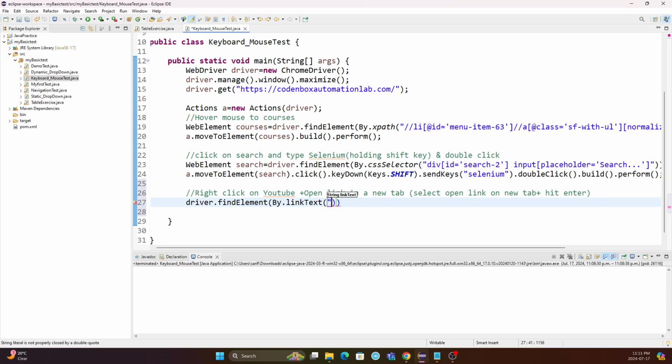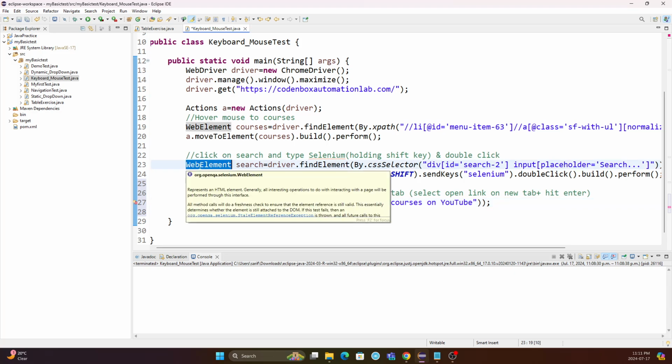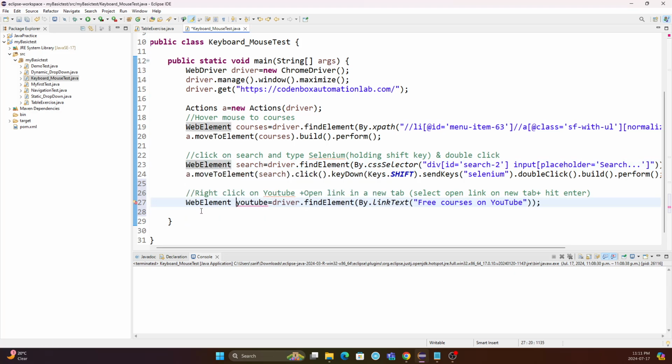When you use link text, you put the full text. You can use partial link text if the text is a little bit longer, and use probably only the YouTube part. I'm using link text, that's fine. Then let's put this in a variable, YouTube, and the return type would be WebElement, right?